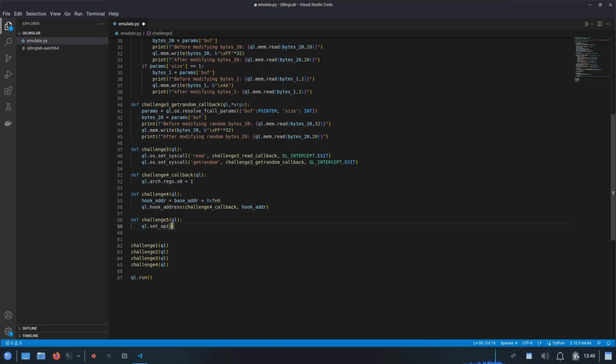So by default, if we don't pass third argument here, then it will be considered as ql_intercept.call. So the first argument is going to be the function name, which is rand function. Then we need our callback handler. So let's quickly define it here. This we can pass as second argument. And because we want to modify the return value, we need to pass third argument as ql_intercept.exit so that it will be triggered when the random function is about to exit.